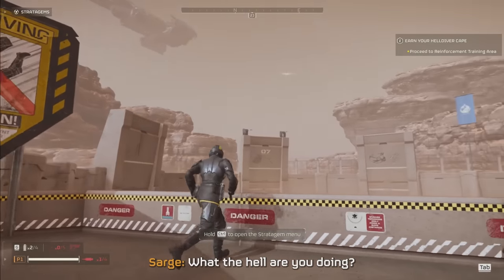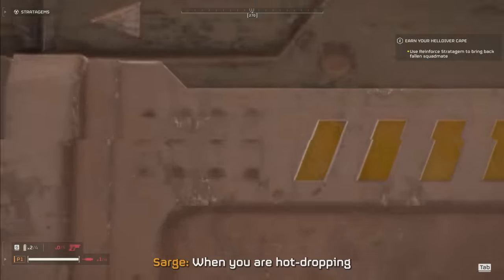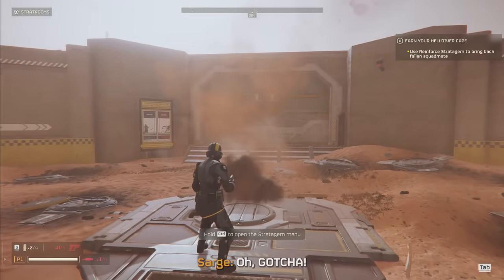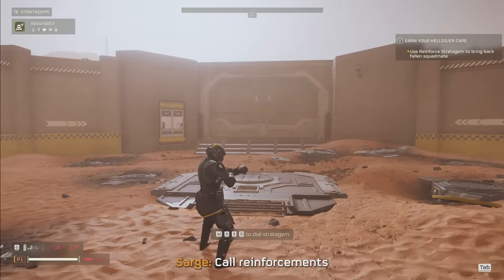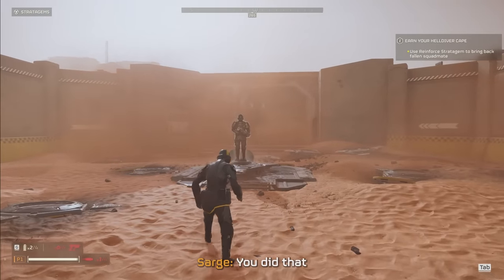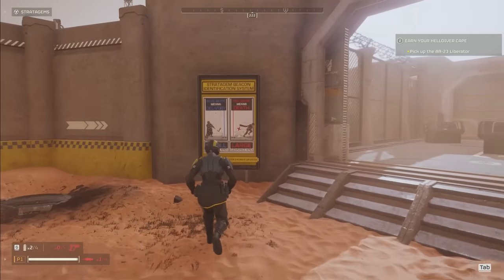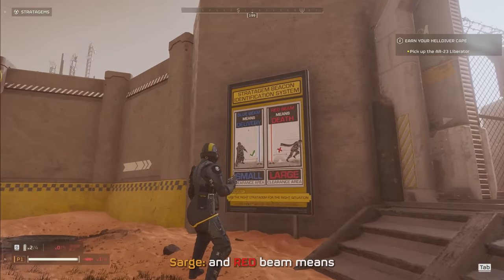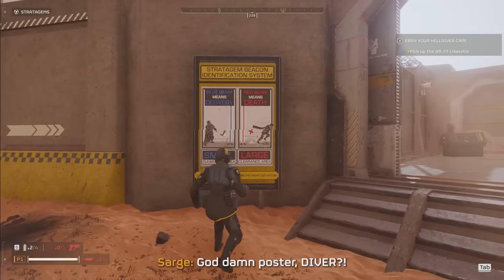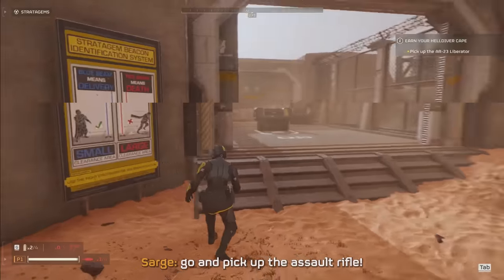Cadet, what the hell are you doing? Get to the next module! Stop to stare at that goddamn poster, Diver? Can you read? The next module is waiting. Go and pick up the assault rifle.